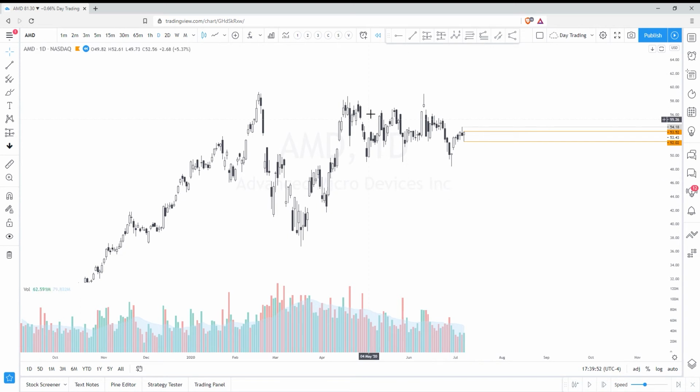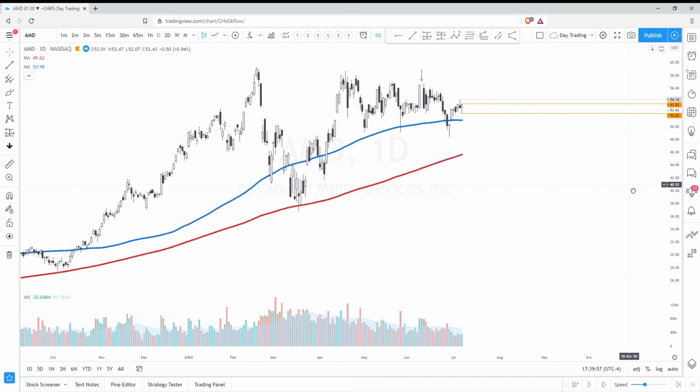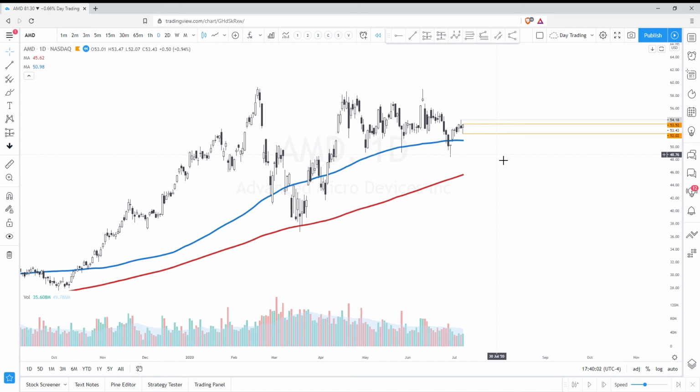Other things that I look at, pretty standard items, are simple moving averages. So I've got the 100 period daily moving average in blue and the 200 period daily moving average in red. Immediately what I love about this is that the 100 period daily average, the blue line, seems to be a great area of support for AMD, especially over the past few months, ever since we came off the 200 back in March. I'm excited that the price action is above this, and so we're trading above both of the big moving averages on the daily time frame, but none of these are going to be critical for where we are today in our trade, so I'm not going to mark them to watch on the intraday time frame. They're pretty far away. Again, if we get down to 50.97 and down to 45.60, my hypothesis will not stand.